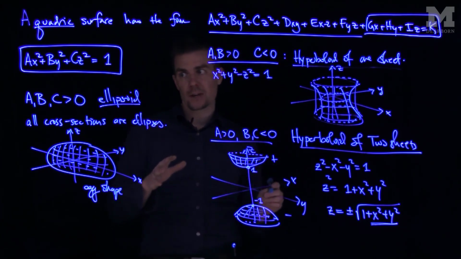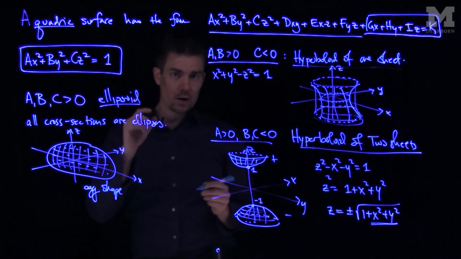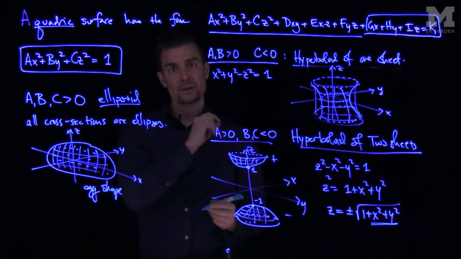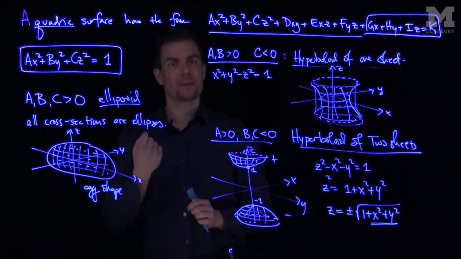These correspond to the case when you have an x squared, a y squared, and a z squared. If one of those is missing and you just have a single variable, either x, y, or z, those will give you paraboloids. Thank you very much.